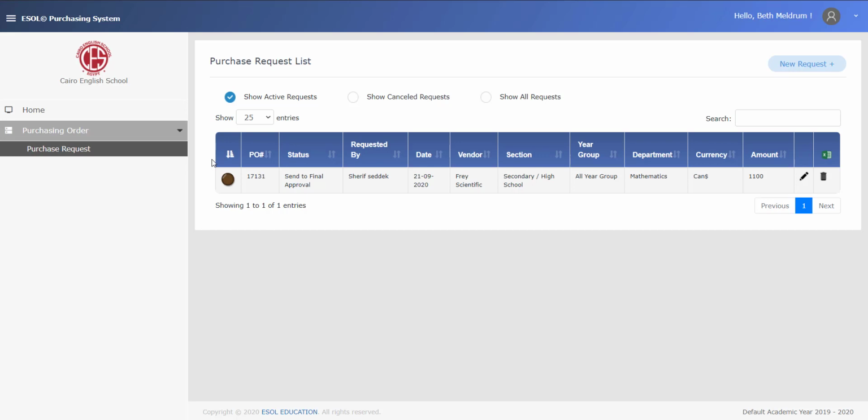By this, we conclude the cycle of the purchasing order for the head of department requester from start to finish. As we mentioned before, no two users can edit the order at the same time, so please be aware. If you are editing the order, no one else can access it until you finish. Also make sure that when you click to send for approval for the next cycle, you are sure of your order, because it cannot be edited anymore.